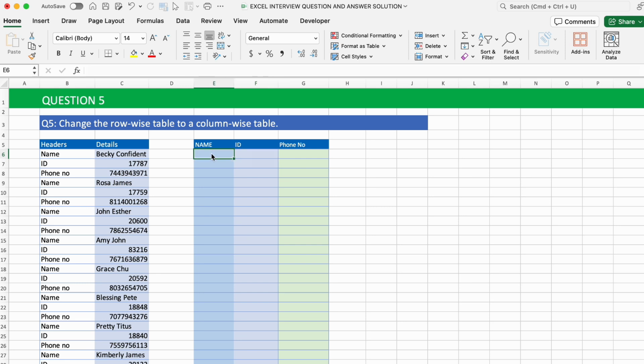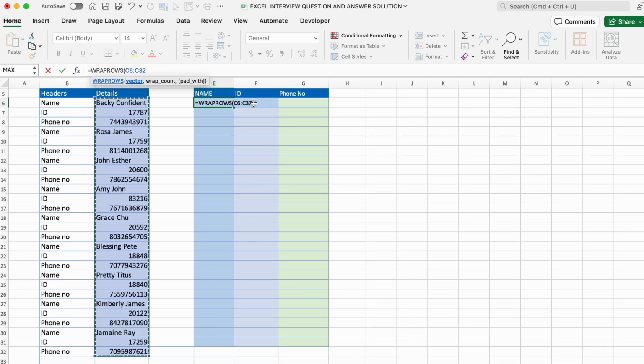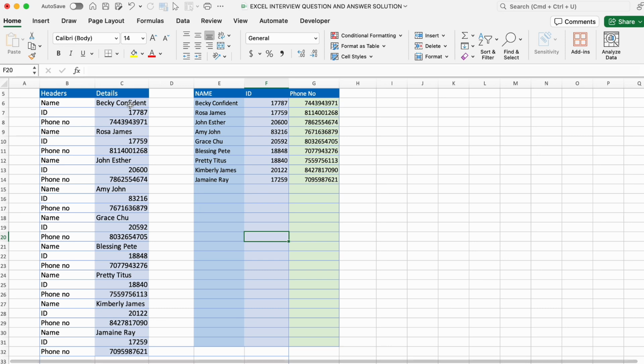So what you do is use one of the new Excel formulas, which is called WRAPROWS. Select the vector, where you need it. WRAPROWS asks how many columns you want, which for that will be 3, and that's all. And you can see everything is arranged where it needs to be: the name, the ID number, and the phone number.